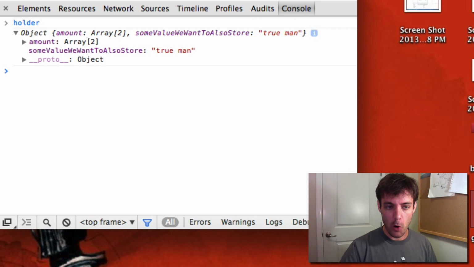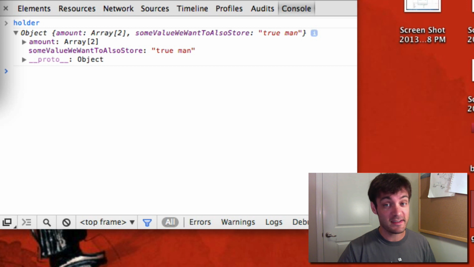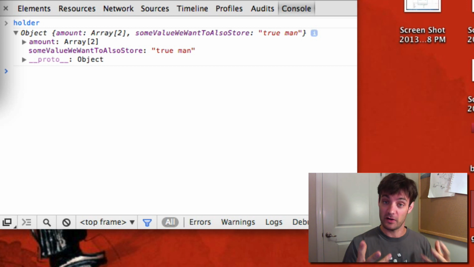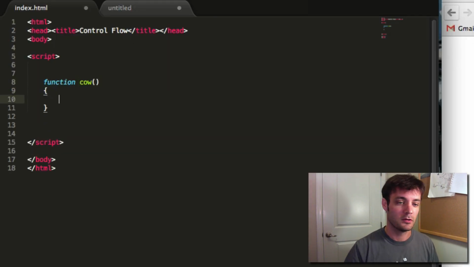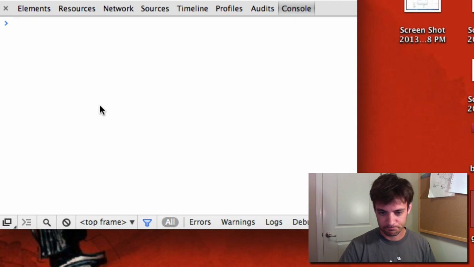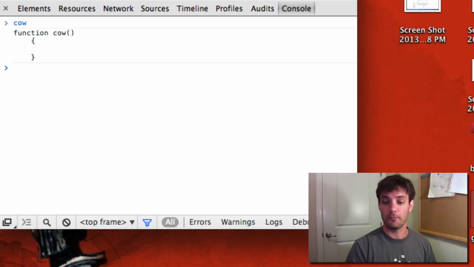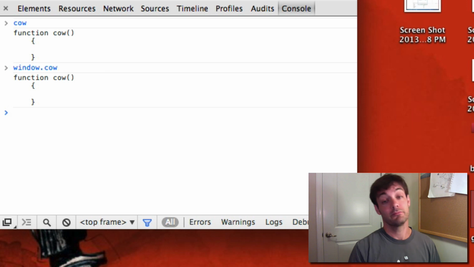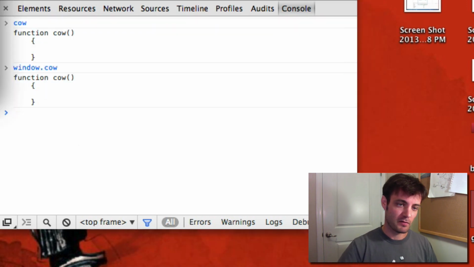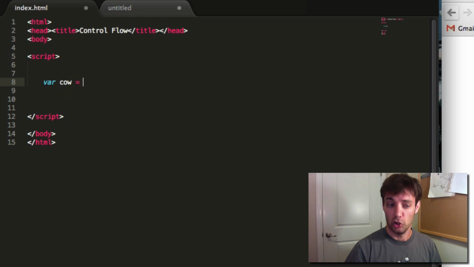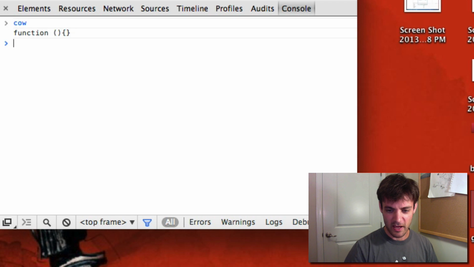So that is scope and where all your variables are stored. Functions are the exact same way because they're also data types and variables, right? You can store functions on window. So when you define things like cow, it does nothing, but at least it has a name, right? We say, what is cow? Well, it's a function cow. Is that the same thing as window.cow? Yes, it's the function. It's defined on window, right? It's just a named function defined on window. Whatever, right? So that's why it prints out like this, versus like this: function all in one line that does nothing. What is cow? Written like that as an anonymous function. You can tell by the printouts.